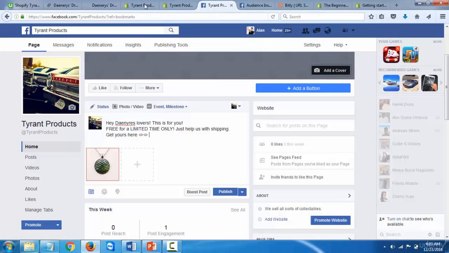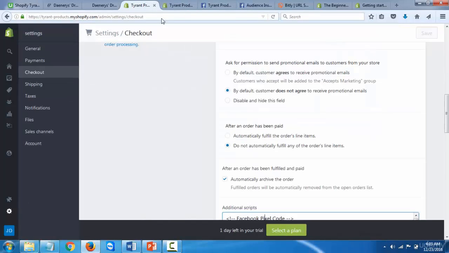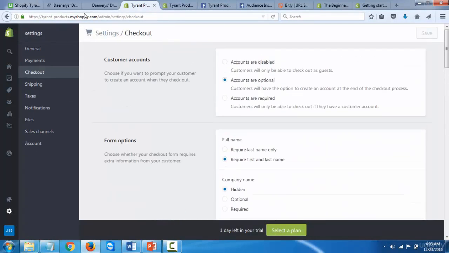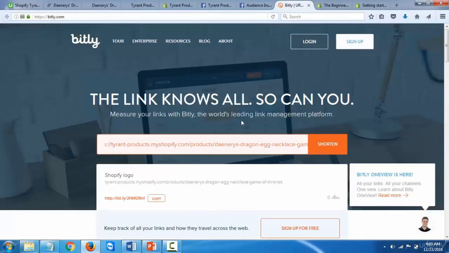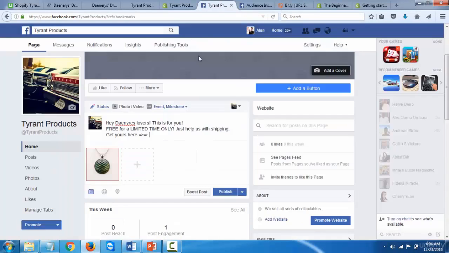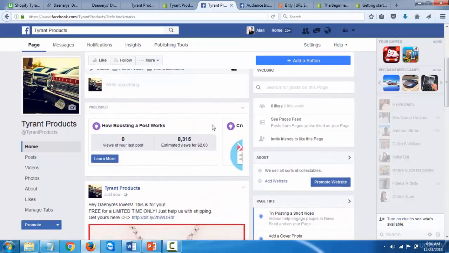And here it's gonna be your link to the product, which is over here. Let's head over to a product. Oh, actually we have it right here. So we're gonna get the product, head over to bit.ly and paste your link, and you're gonna get the complete link here. Just use this, and it's been copied. So then we're gonna paste it over here and then click on publish. There you go, our post is live.